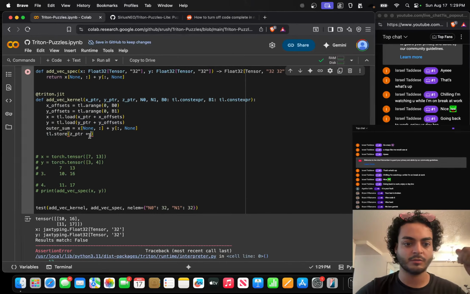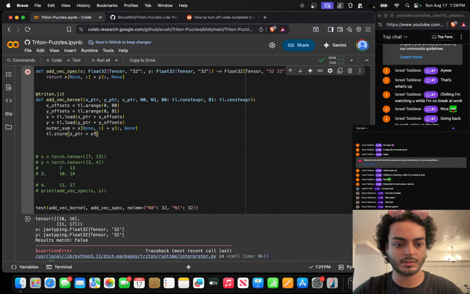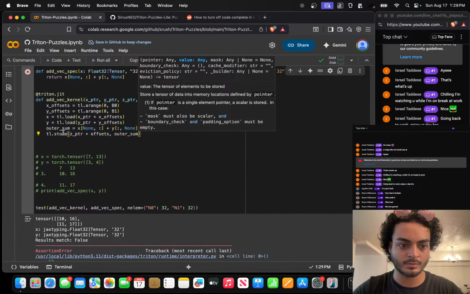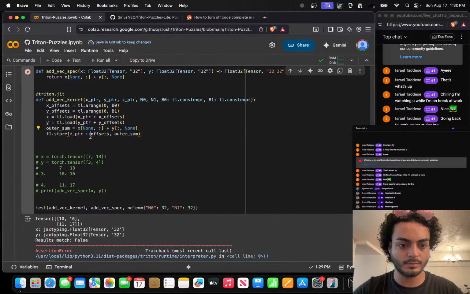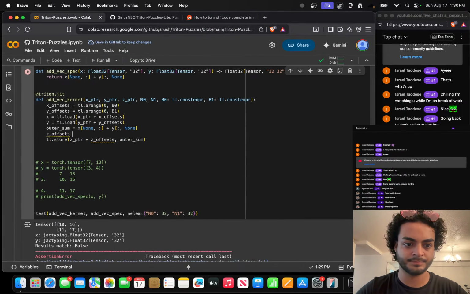Over here, what we need to do is write our offsets with our outer sum. And these z offsets are gonna be a little wonky, right? We need x offsets. We need to expand it like this.